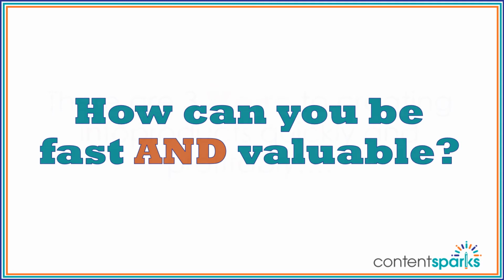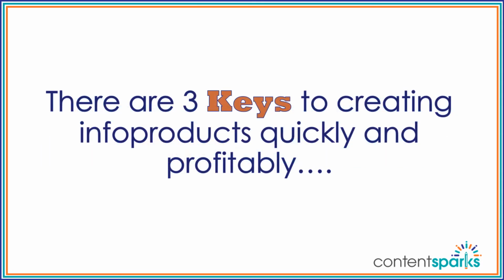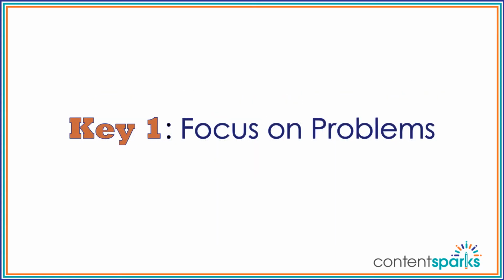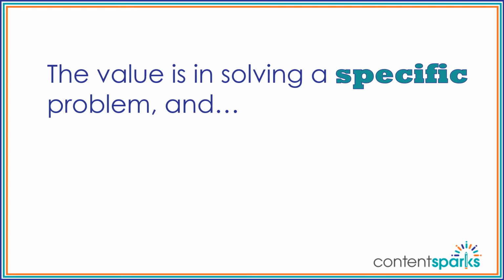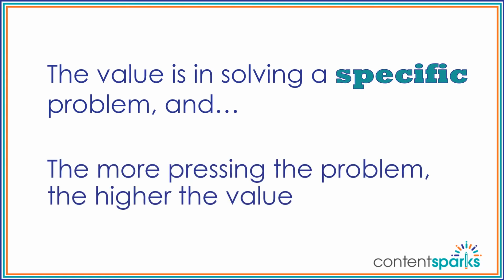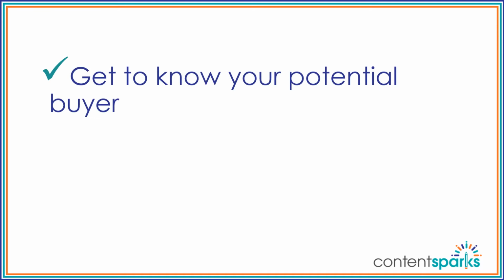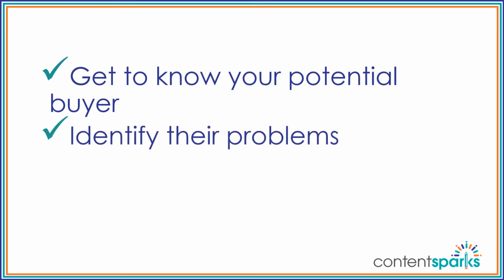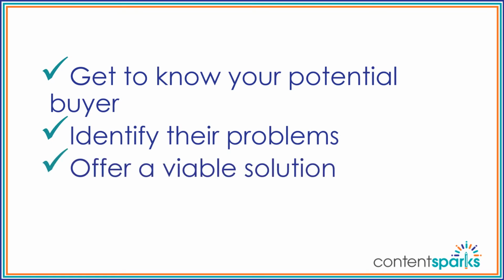Well, there are 3 keys to creating them quickly and profitably. The first one is to focus on problems. See, the value in an info product is solving a very specific problem. And the more pressing the problem, the higher the value. So how do you figure out what these problems are? Well, first, you really need to get to know your potential buyer in depth so that you can identify their problems and then offer them a viable solution.